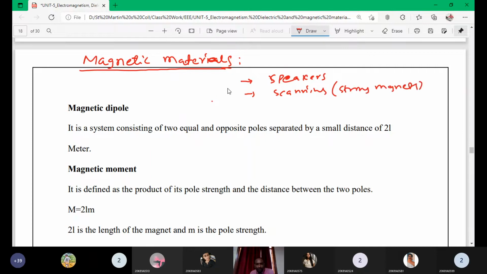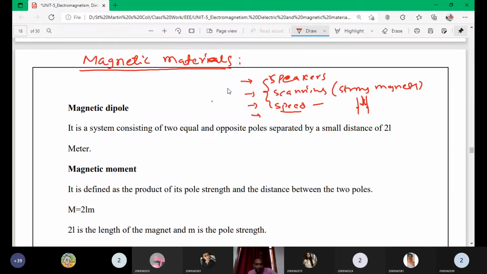And also nowadays they are using it in speed trains. They put magnetic tracks, and from there you can send the train. Because of the repulsion of the magnetic track, they push the train at very high speed. That type of application is also coming. Many places we are using these magnets, right? So how is this magnet forming, what are the applications, how are the different types of magnets used? That we will see.